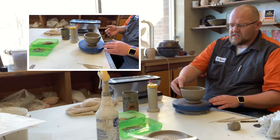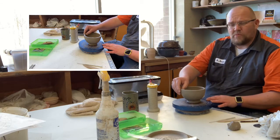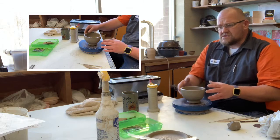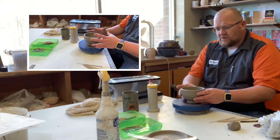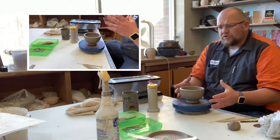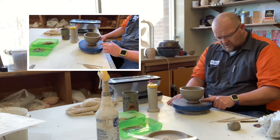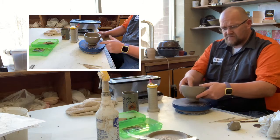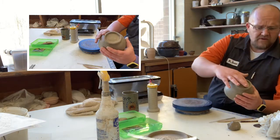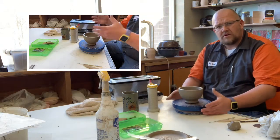Well, another thing that they started realizing is that ceramics is not a great insulator. So when you put something in a ceramic vessel, they realized that when you put it on the table or wherever it was, it quickly cooled to the temperature of that table. So by putting a little clay ring on there and keeping your foot off of the table, by hovering that up and off, it kept the stuff inside of it warmer a little bit longer, okay?